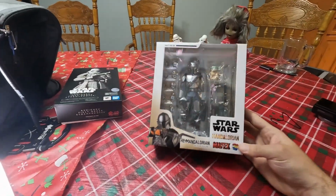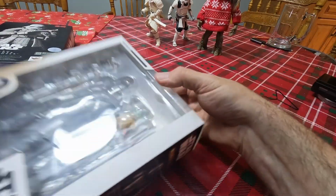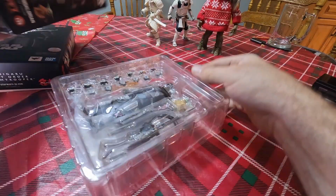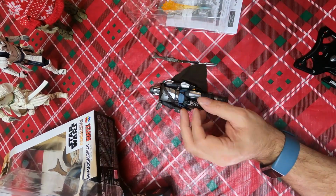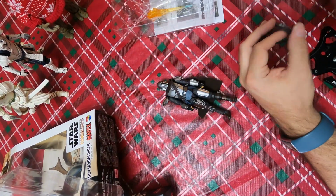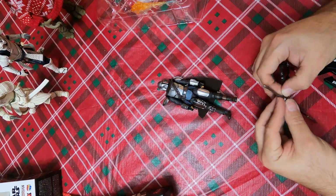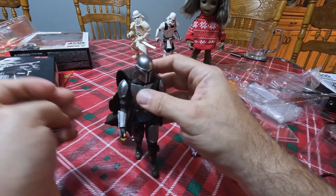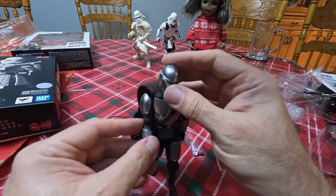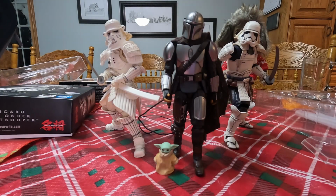So next step up is Mandalorian. I tried to attach his gun to his back, but I could not figure out how to do it. I spent way too long trying to figure it out. So I decided just to forego the gun and just come up with this excellent walking pose. Looks like I got some good ideas going here, so all I have to do is wait for the weather to improve, and I can go out and start some shooting.